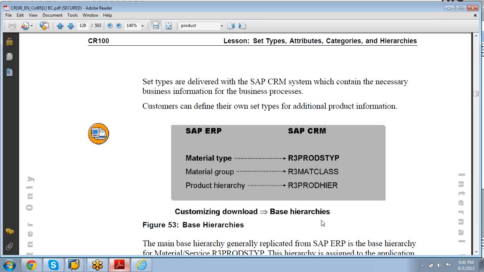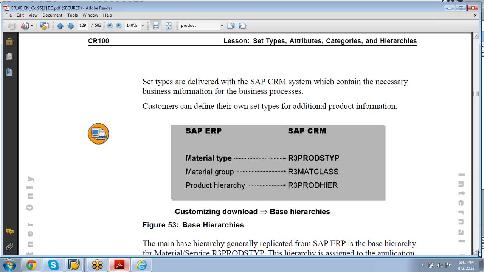Can you see, did you finish this? Done. Metal type, metal group, product hierarchy.